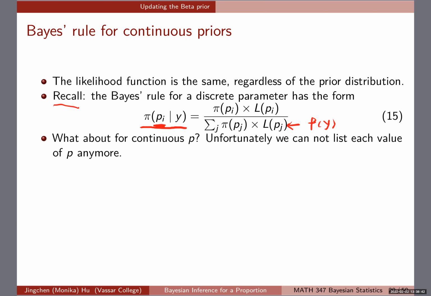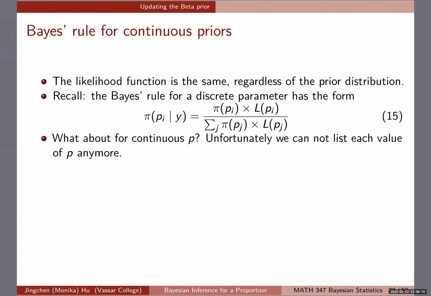So of course, the posterior or the Bayes rule version of this for a continuous prior will be something similar. And we know that instead of doing a summation, we're going to do integration, because P right now is continuous and we don't have a discrete number of cases to go through. So for us, the focus is how to turn this into an integration when pi can be anything between 0 and 1, and that is based on our beta prior before.